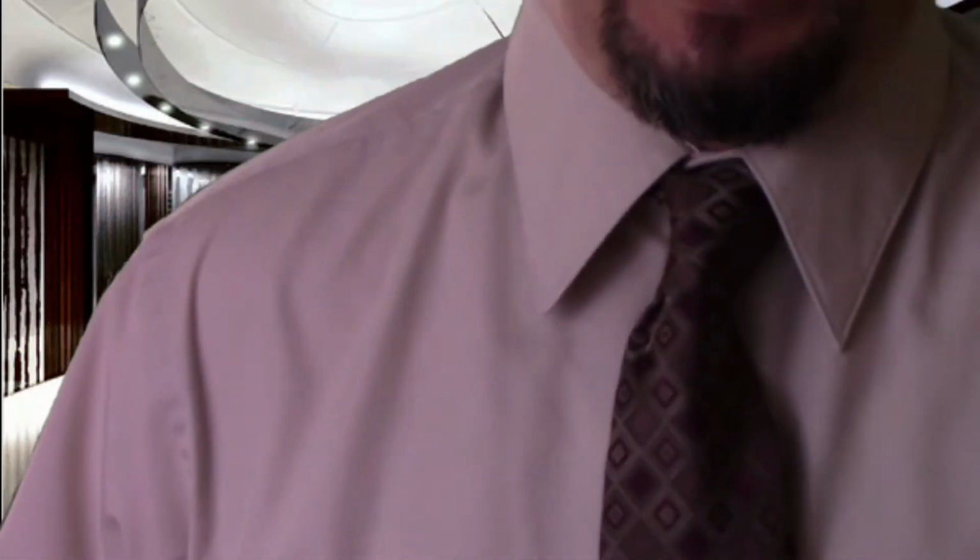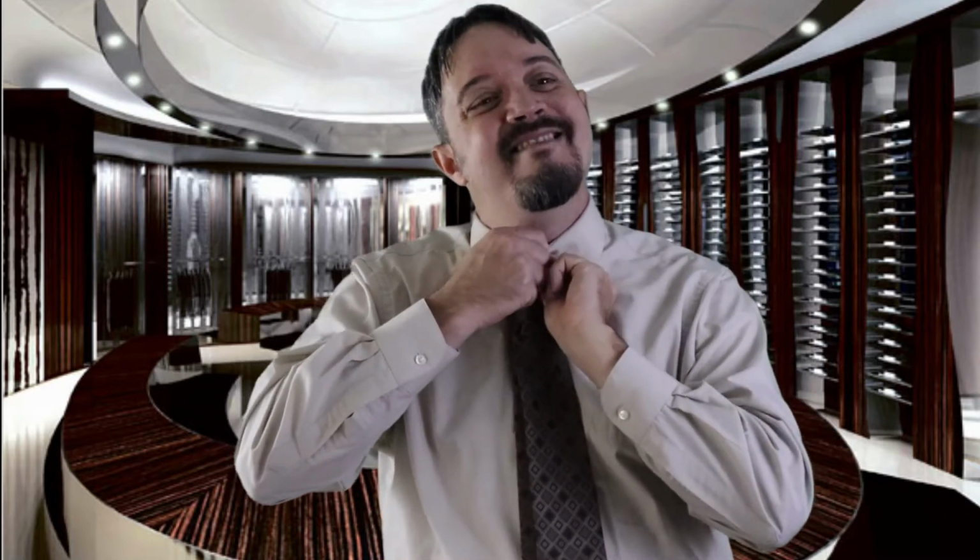So another cool thing about this knot is you can go super hyper casual with it, okay? So a lot of things, like if you want the look of, hey, I'm going to happy hour after work, or you know, the wedding reception's over and I'm just going to chill, but still look casual and debonair at the same time, you can kind of reach up here and just loosen it a little bit, and then undo your top button on your collar, loosen things up a little bit.